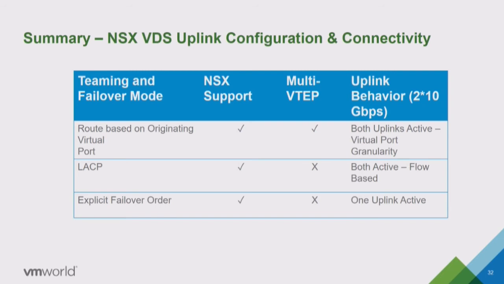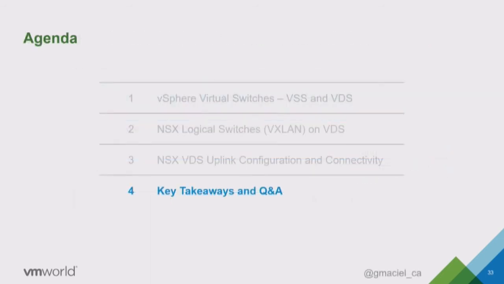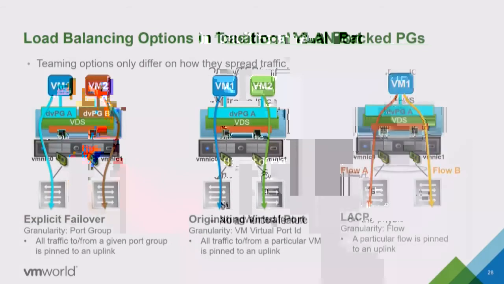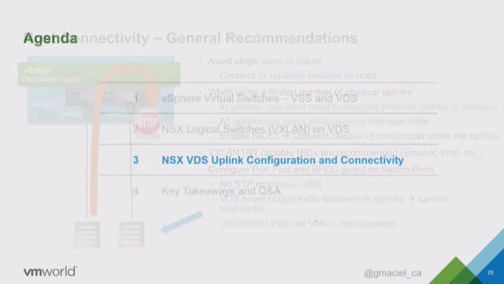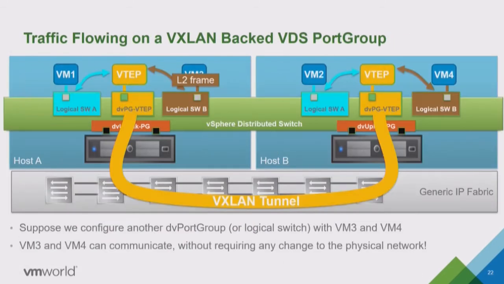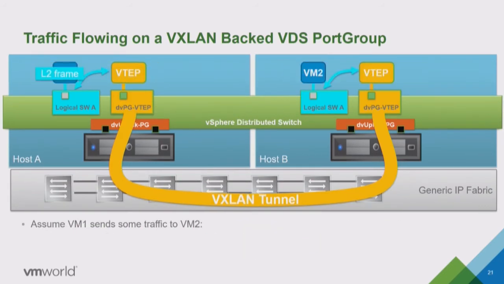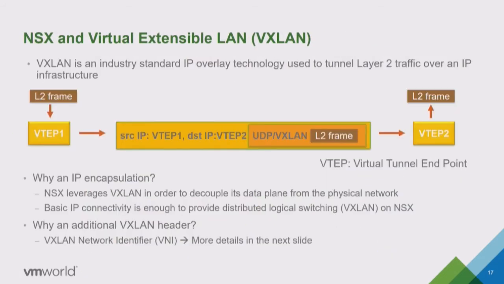What is the L bit in the VXLAN header? Because I can't find any reference to it. Okay, I can tell you the answer. Would it be okay if I go back? It's painful, but if I don't go, there's no way I can explain it without the slide. So the question, just for the recording, is what is the L bit?